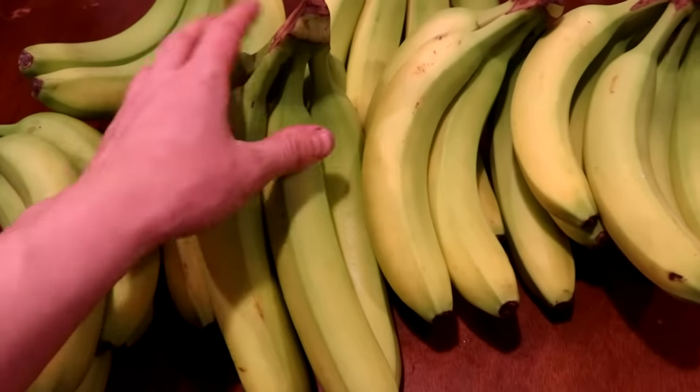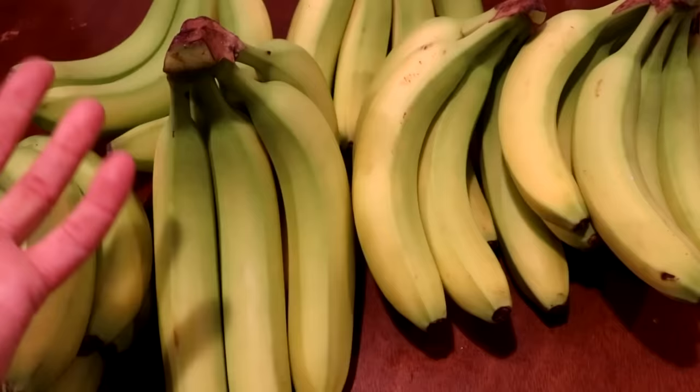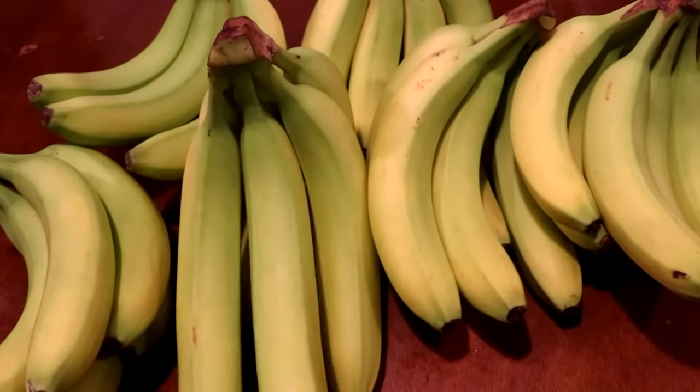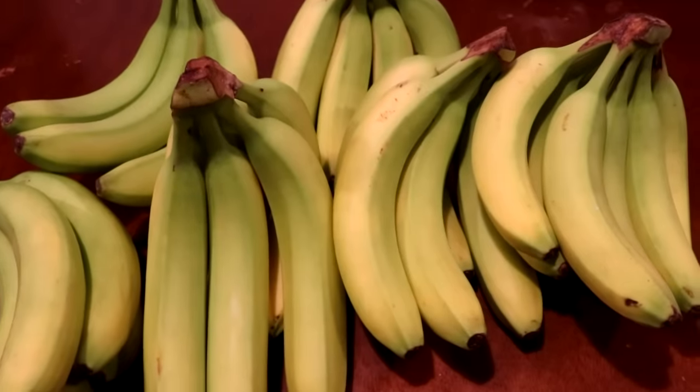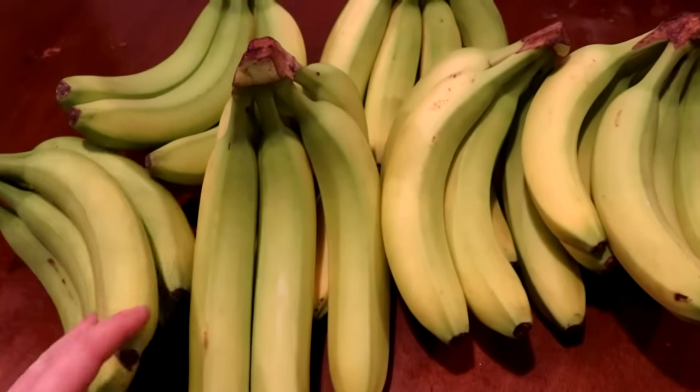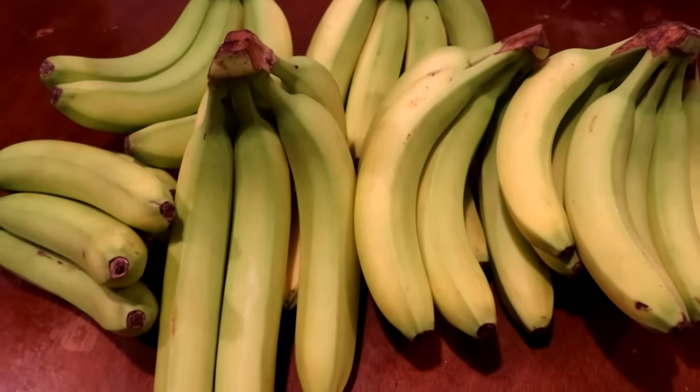Let's get to it. You guys have already seen me process bananas to extract the potassium, so I won't show too much of this. I might do a little video montage here, and we'll get to the results fairly quickly. At least you guys will.